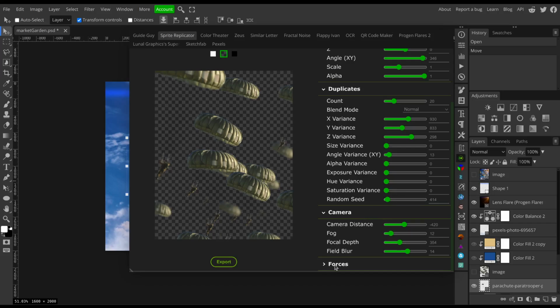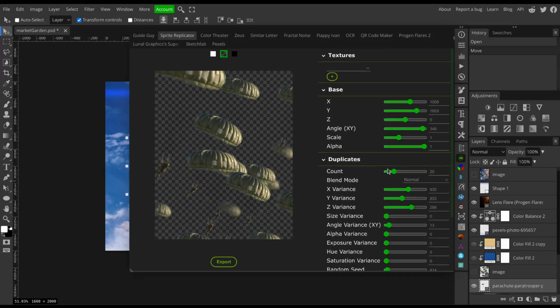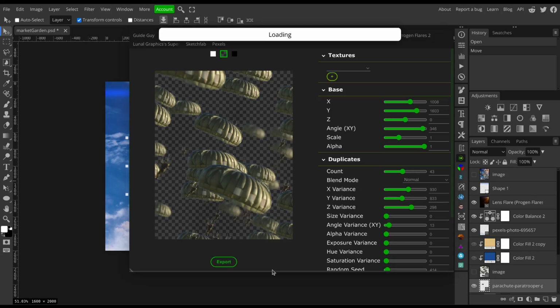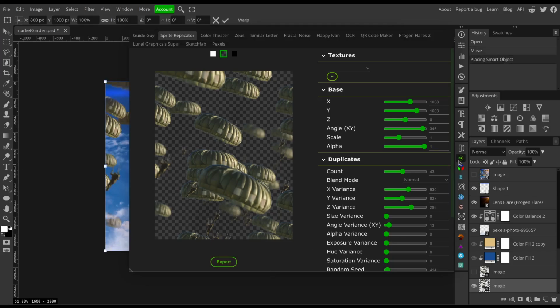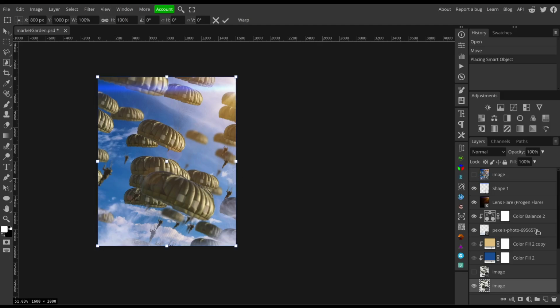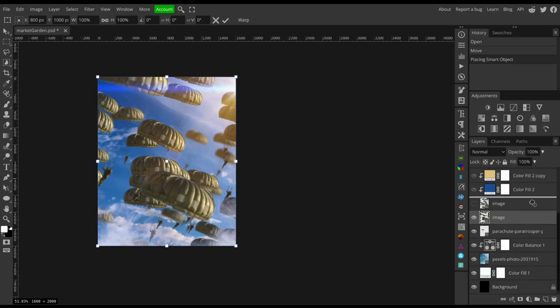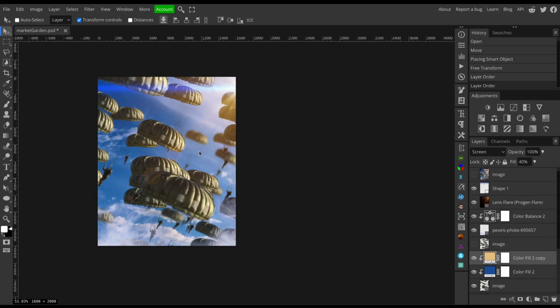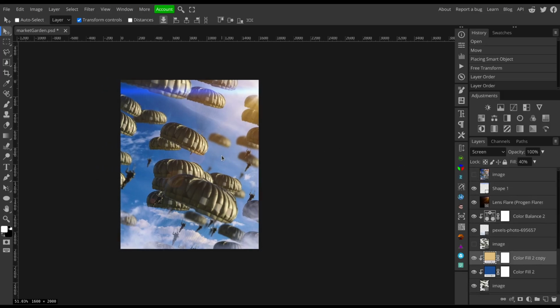And after that, maybe I can just play around with the settings a little bit more. But after that, I can just hit export. The image will be loaded directly into Photopea, and I can do a little bit of color correction, and that is my image. So as you can see, I made a kind of complicated looking effect really quickly.